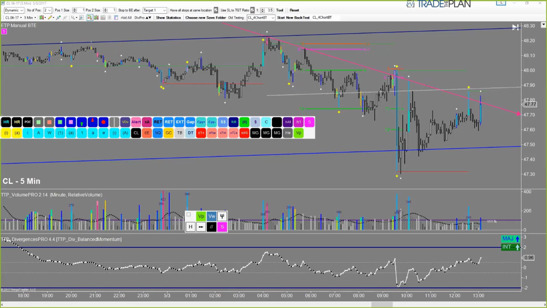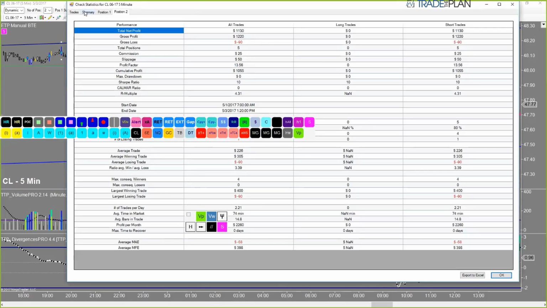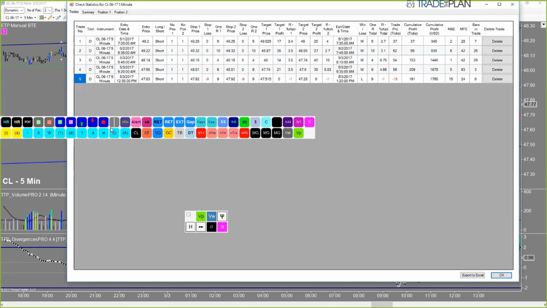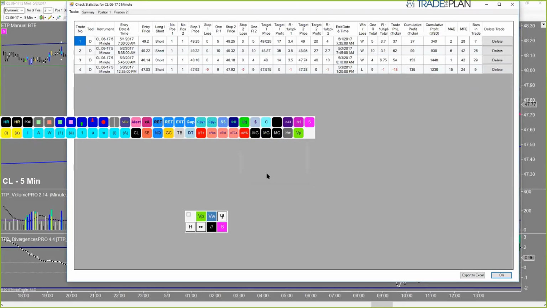Can I delete the row in stats? I think you can, yeah. Right, so if I want to delete that last trade, was it this one at 9:20? Where was it? It was on the 3rd, right? Yeah, it was this one. I think I can delete that right here, yep. And I can remove that from my stats. You see?